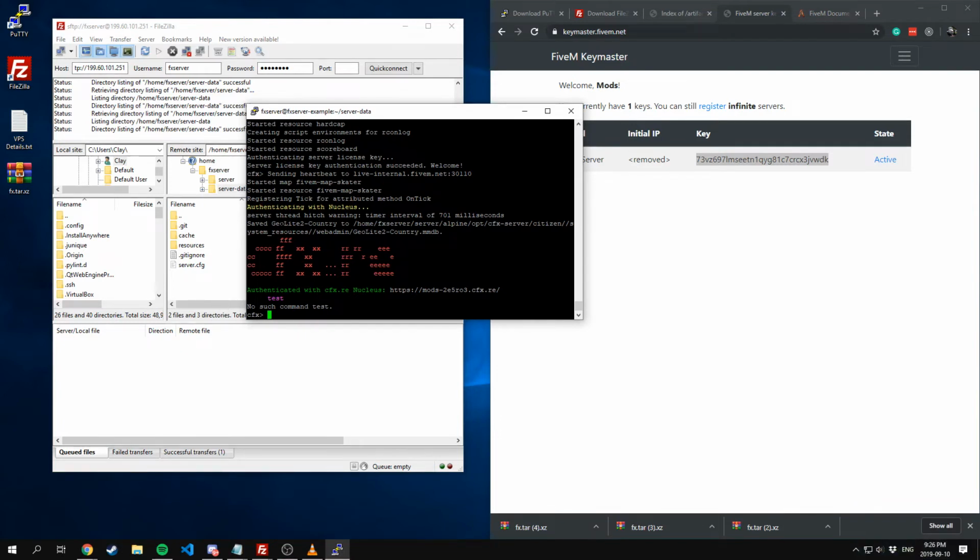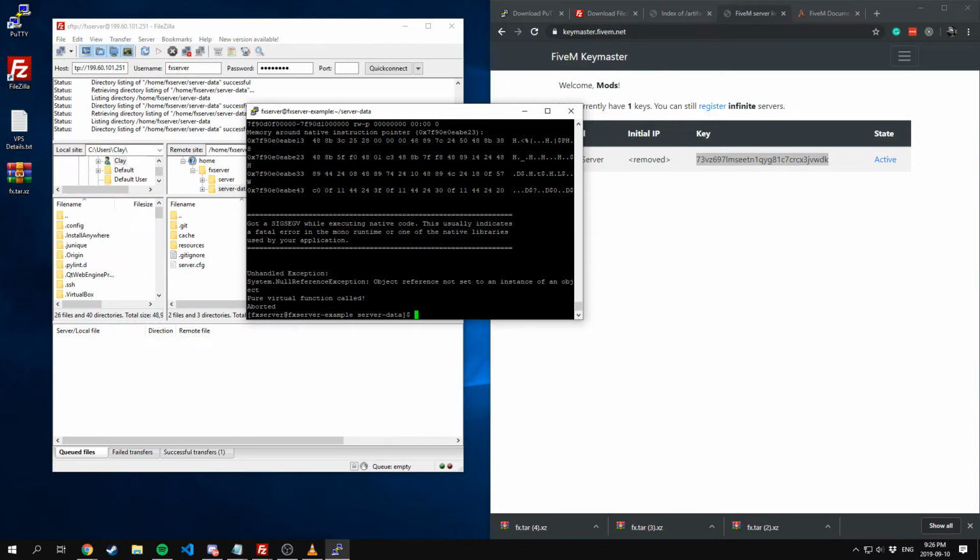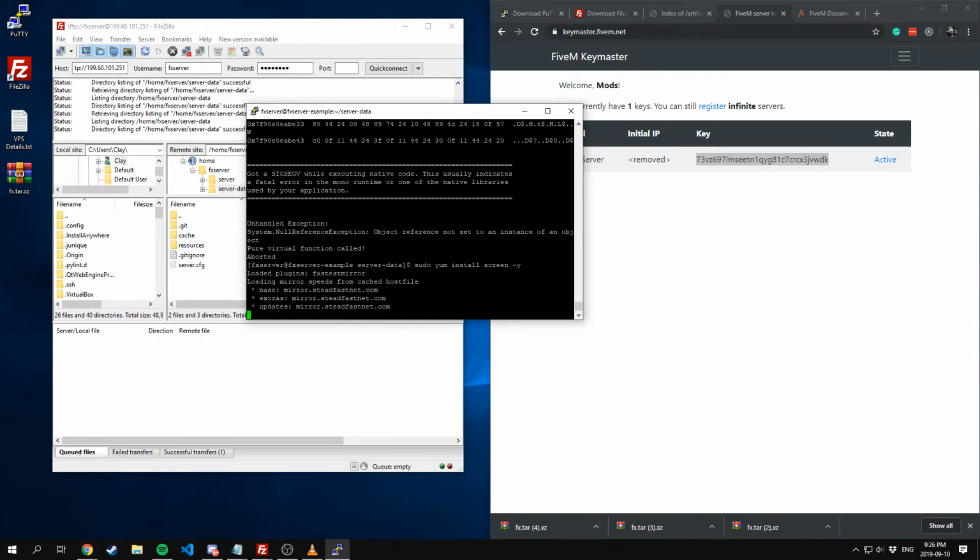Now, something to note is that if you're running it like this, the server will not remain online if you close your SSH session. So if I were to close this window, the FXServer is going to stop. So what we can do, there's a couple ways you can do it, but the easiest is to install a utility called screen.